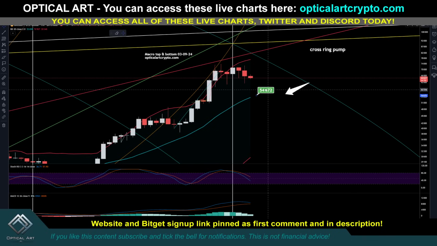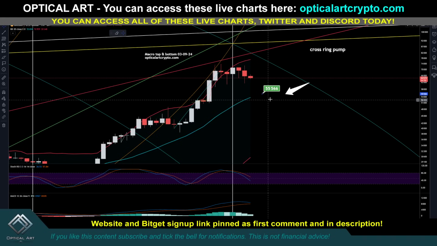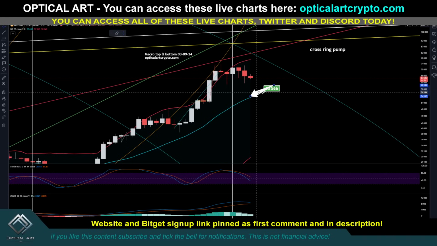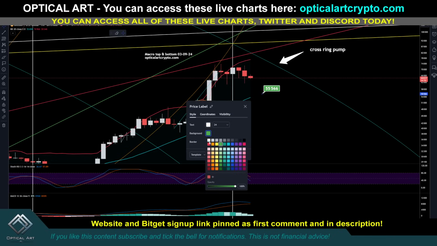So if we pull this out, you can see how important a level this is. Around 55,566, we won't know exactly where that is weeks from now, but we know this is going to be a key support level, and that's confluence. If we get below the center Bollinger Band on the weekly, that becomes resistance. That plays right along with this price I gave you on this D1 chart. If we get below 54,800, 55,000, you can see that is the center Bollinger Band on the daily. So either this holds, we cross this ring, Bitcoin goes parabolic, or this becomes resistance.